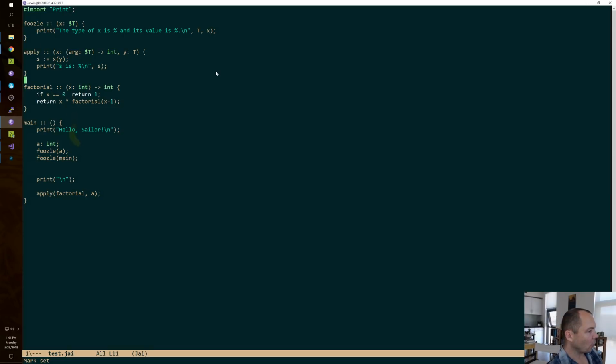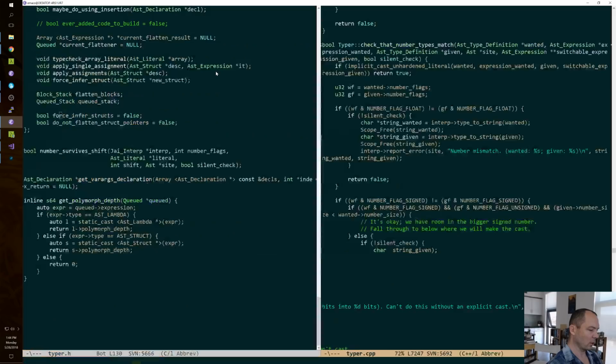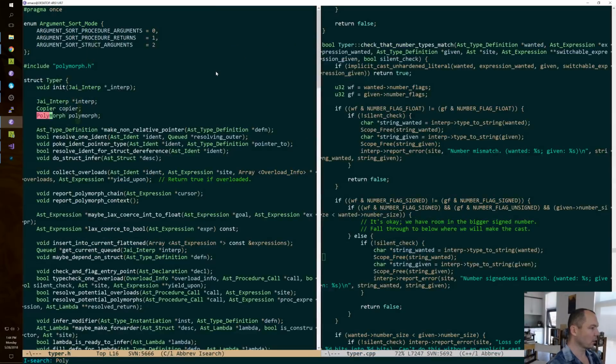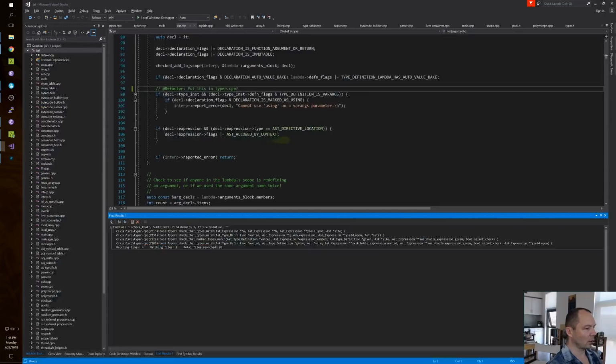Okay, so that's the basics of what's going on. Now, when we do the pattern matching, we do it with this thing. I don't know where it's defined.